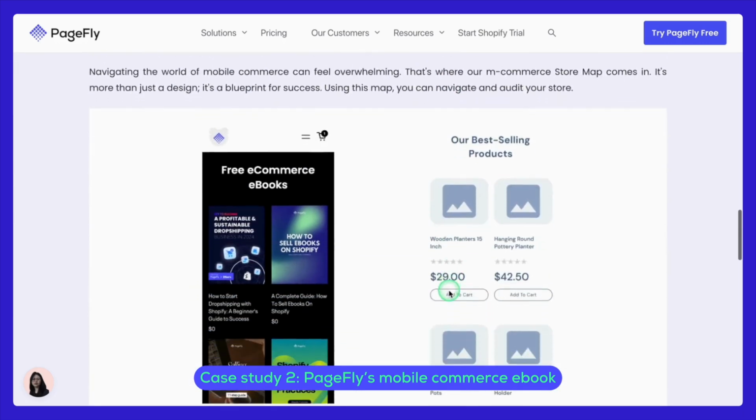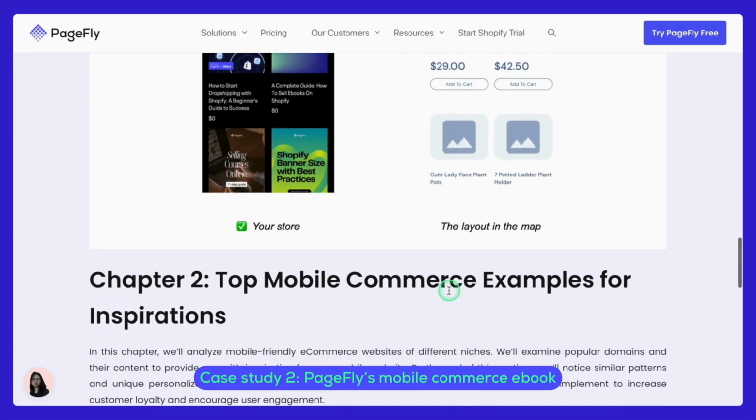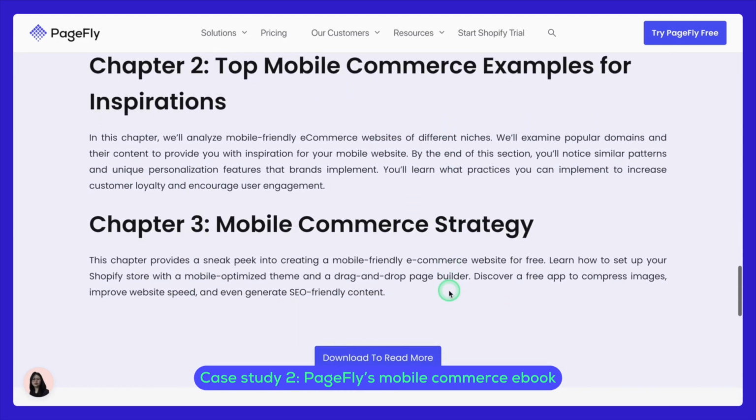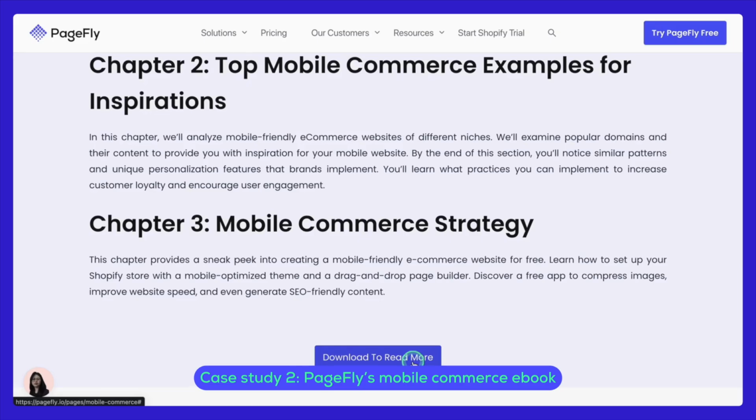These case studies show that with the right strategy, you can build a strong, engaged email list even from scratch. And remember, it's not just about the numbers. It's about the quality of those subscribers and how well they align with your business goals. So, whether you're just starting out or looking to boost your current efforts, give these tips a try and watch your email list grow. With a little creativity and the right tools, you'll be on your way to building a loyal customer base in no time.